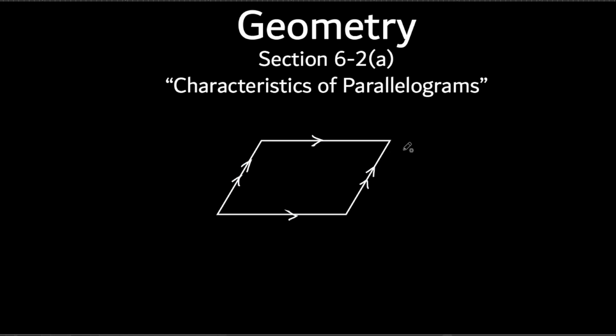All right? And we have a way to write a symbol. You know how we write triangle ABC? We make it look like a little triangle. Agreed? All right, we make line segment AB, we put a little line segment over top of it. What do you think the symbol for a parallelogram is going to be? By the way, let's name this ABCD. Yeah, we just draw a little tiny parallelogram like this. That's the symbol for parallelogram. Everybody got it? Doesn't matter how this thing is angled up or down or if it's leaning to the right or leaning to the left. We always make our little parallelogram symbol look like this.